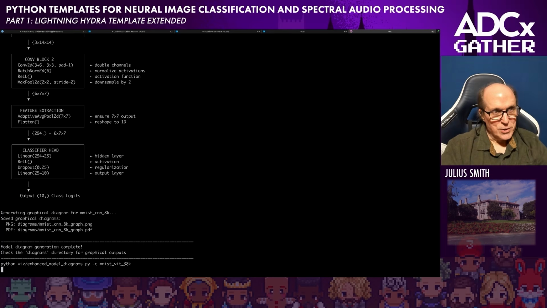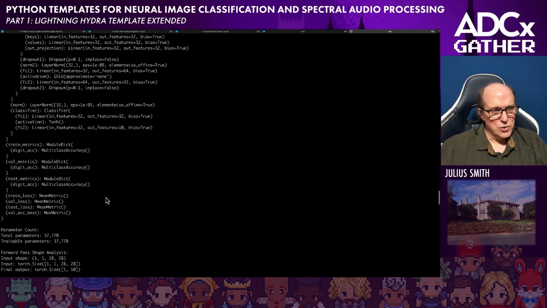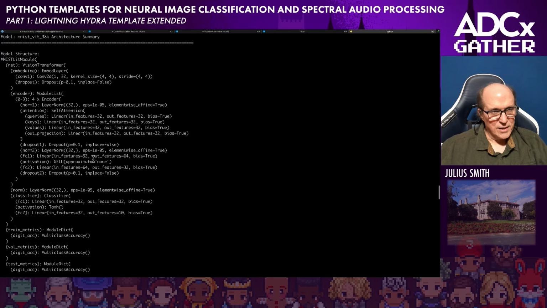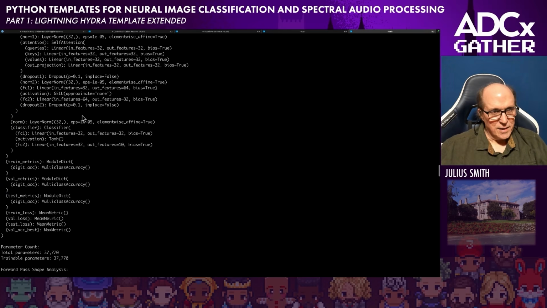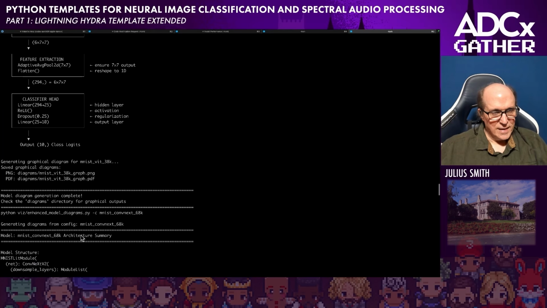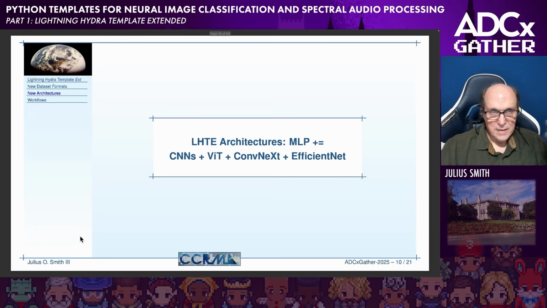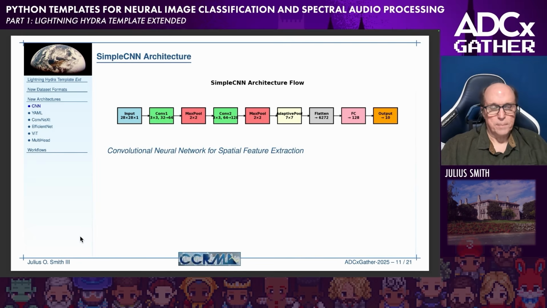And so it makes these nice text diagrams. They're really cool because you can see what you have, what you're using. There's two formulas. There's kind of a Lisp-like, I guess that's Python syntax for the whole thing. And then you have these nice block diagrams. And I think that's good enough. All right, so those are the new datasets and the new architecture. So CNN, this is classic stuff.